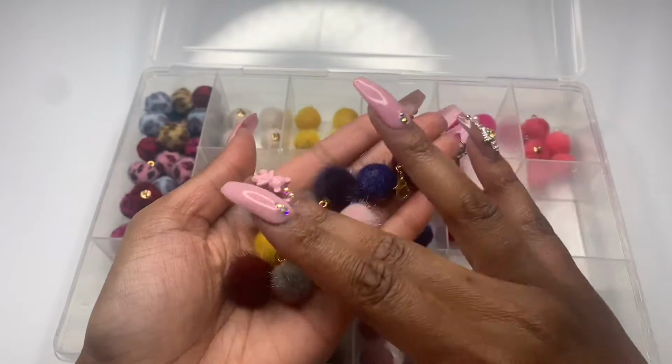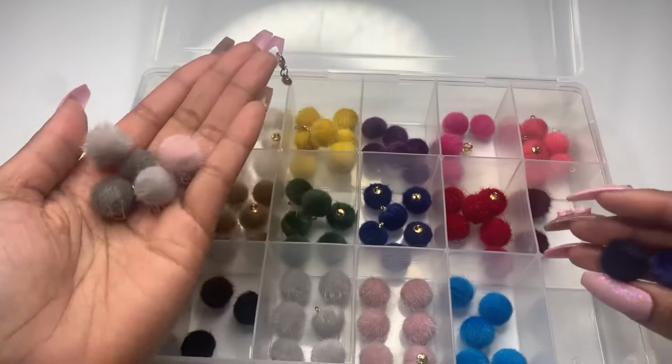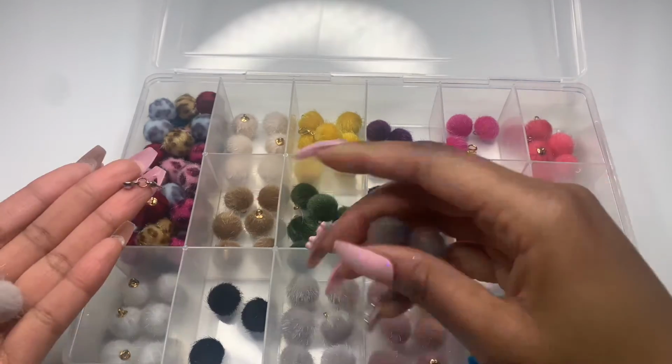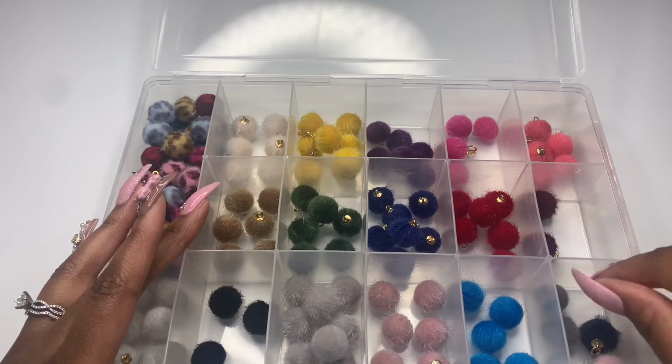So these are some extra pom-poms that I actually got from Hobby Lobby. And I had them stored in another container with all of my other dangles. And I just decided to go ahead and add them in here since it's basically the same pom-pom.